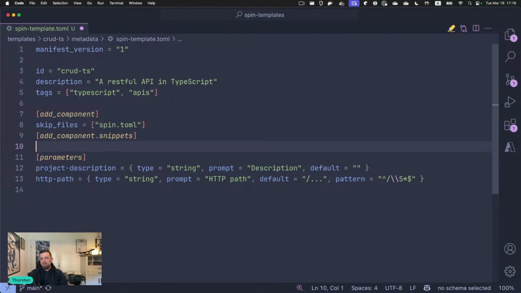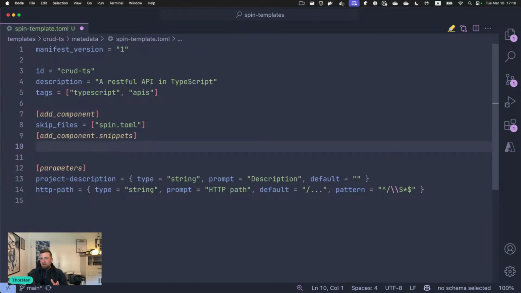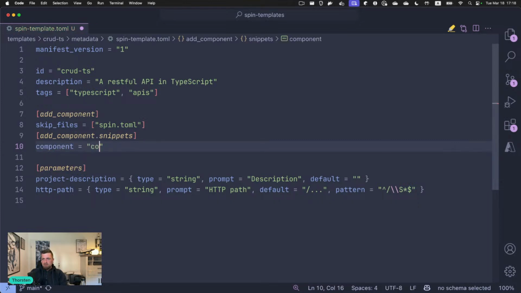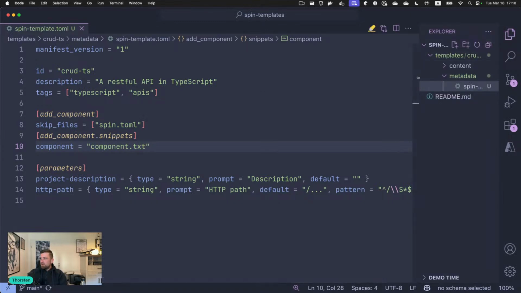And this is basically telling the CLI, hey, if it is an add component operation, please use the following template or snippet and apply that. Component equals component.txt.